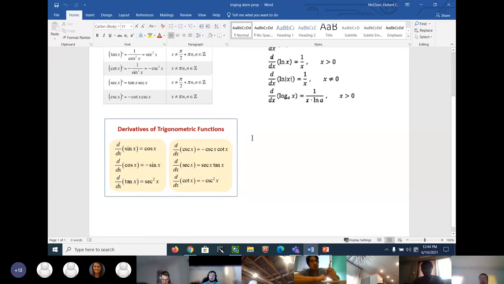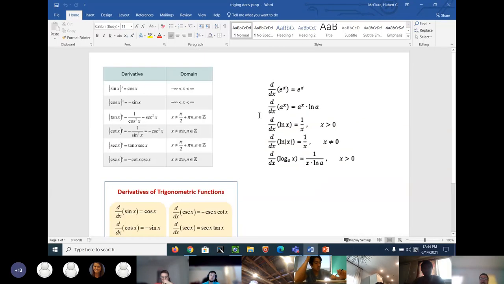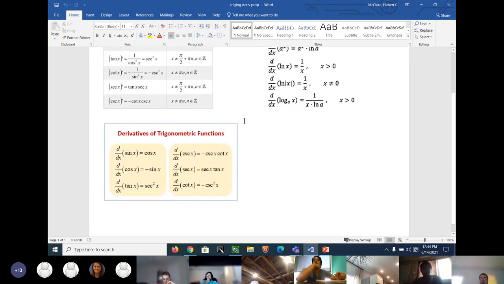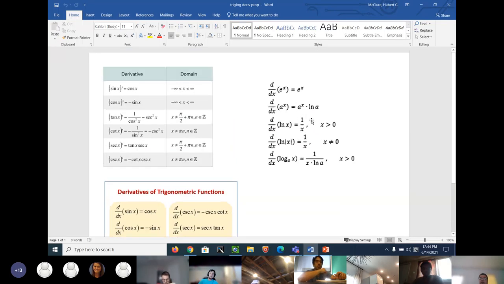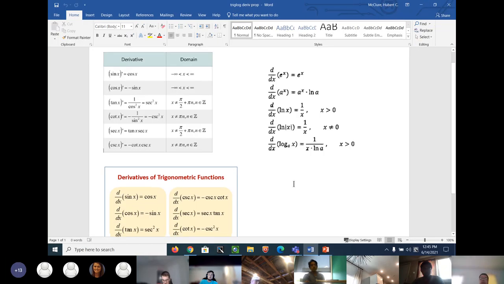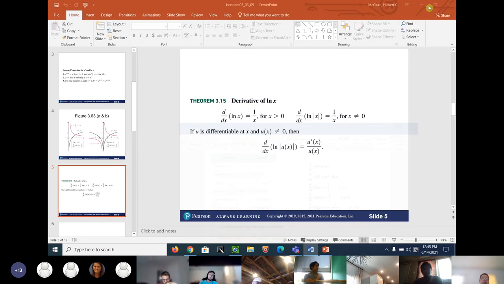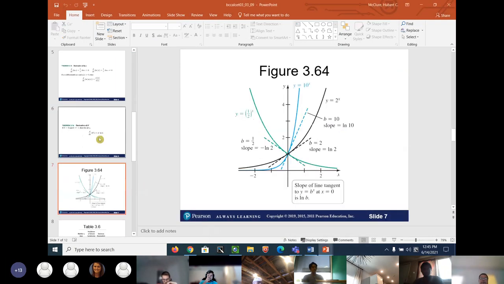Okay, I sent this out today, and I think last week I sent this out. So I sent this out today to help you with these two sections of trig and natural log. And let me reiterate, I'm not going to ask you the limits on log and trig. I'm going to ask you to take the derivative. So I'm probably talking about two or three homework test questions we just did, and two or three out of this section. So let's look at this homework section and see if they give you a good problem.